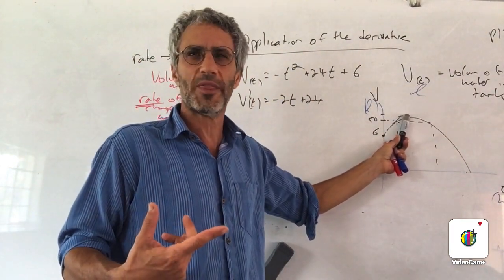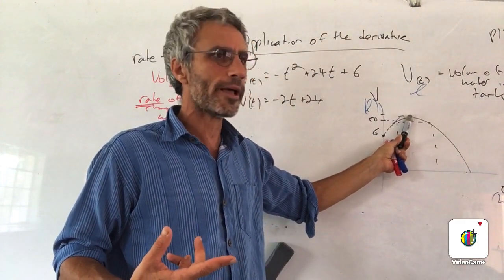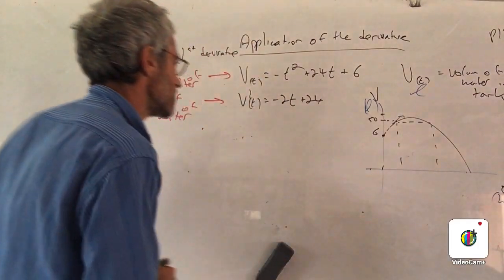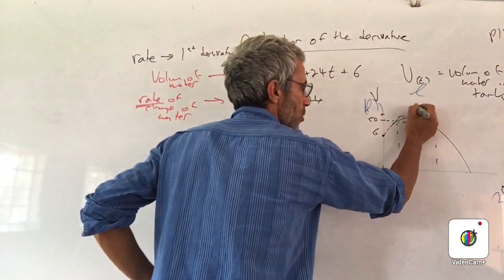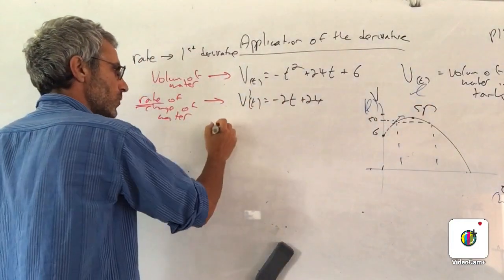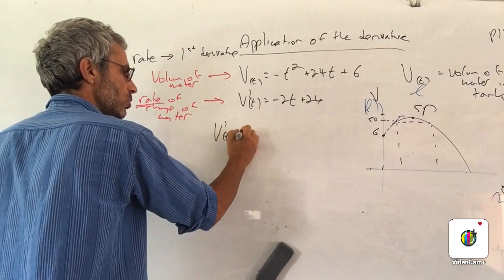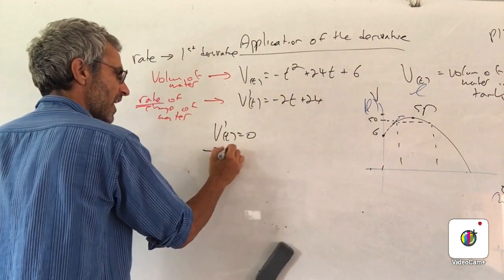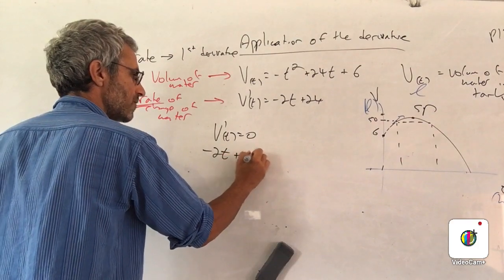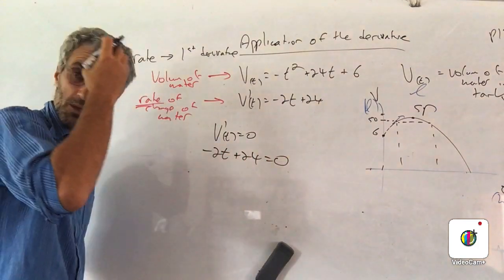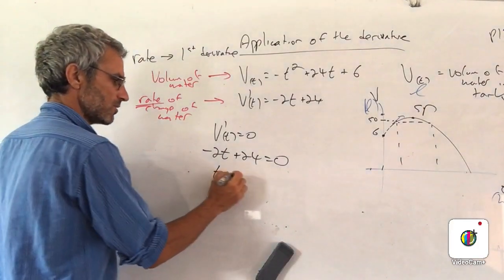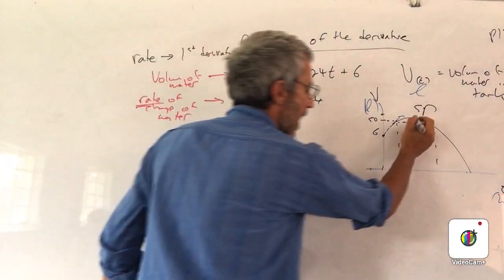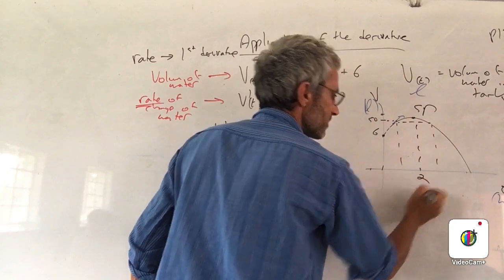It's quite sloppy what they say. It starts decreasing here, it's reached the maximum. To me, it's better, as you guys told me very correctly, that this is a stationary point. So what we're going to do is make the derivative equal to 0, in other words, minus 2t plus 24 equal to 0. In other words, t equal to, can anyone do it in their head? I would say 12. So after 12 hours, we reach the maximum.